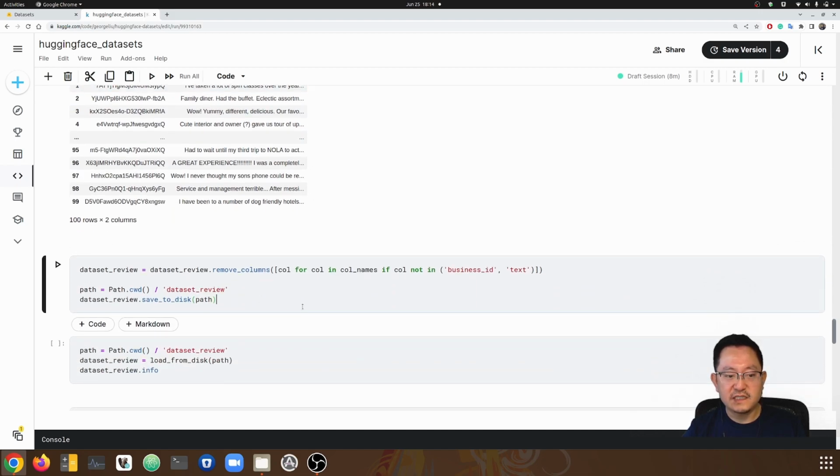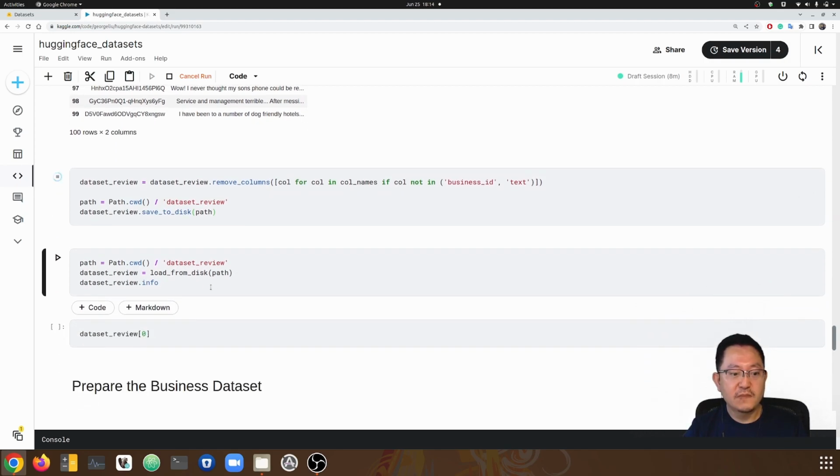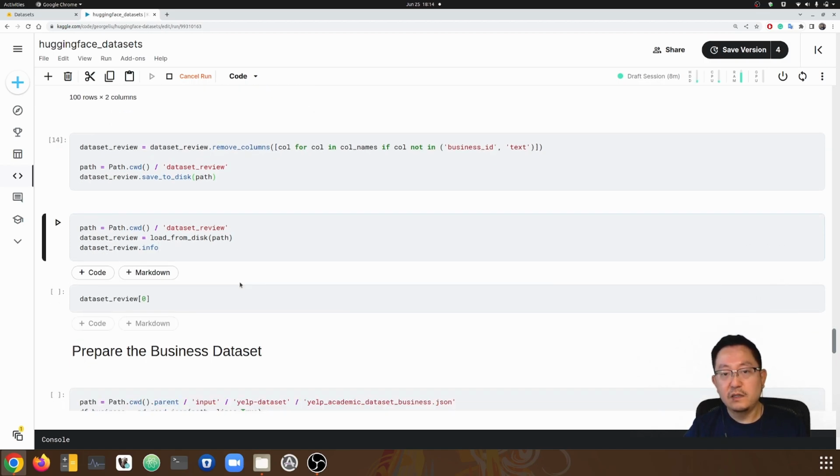And next, I'm going to do this over the whole dataset. And we are going to save this processed dataset to the disk so that later on we don't have to start from scratch every single time. So this is going to take some time. I'm just going to skip to the next one here as well, and I'm going to pause again, and we'll come back once everything is done.